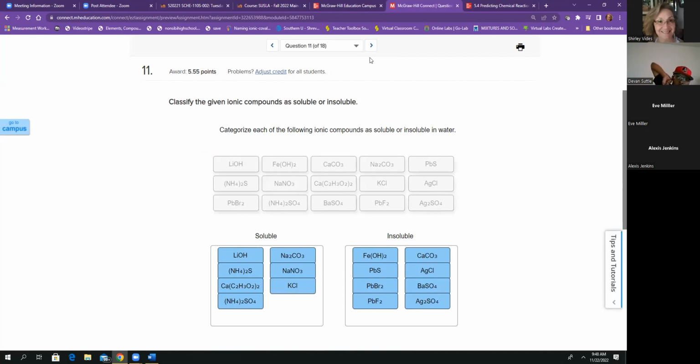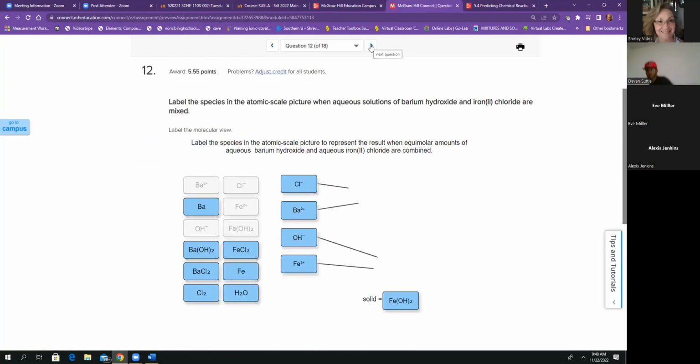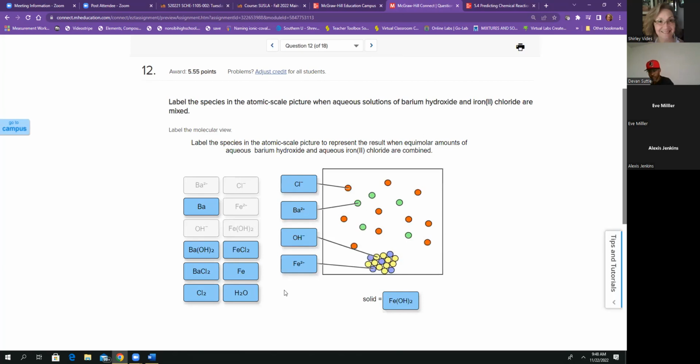All right, and then here, let's see what we got. This one is about the same thing. Which one's insoluble? The one that you see down here, that's going to be your insoluble stuff. So in this case, let me write these down because this is going to be interesting, how they work. You've got barium chloride, so BaCl2, that is going to join water, it looks like. No, iron what? Iron hydroxide. I don't know. It's one of the two. Let's see, what does it say?